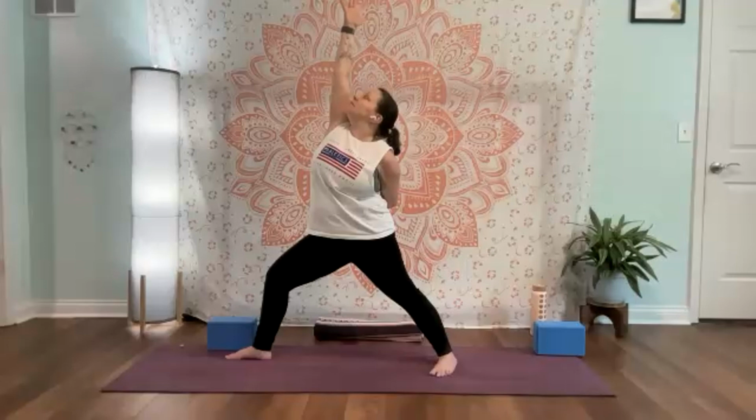Once you're ready, with a bent front knee or a lengthened front leg, we'll come back into exalted warrior. You can leave the back hand here. You can wrap or bind if you did that at this point on the other side. And then from here, good. Finding warrior two. And we'll come into that humble warrior.